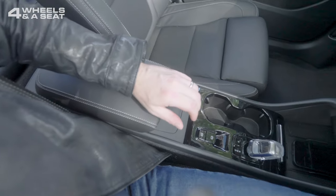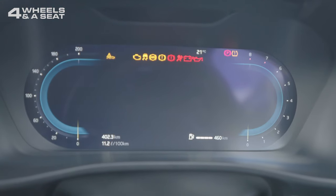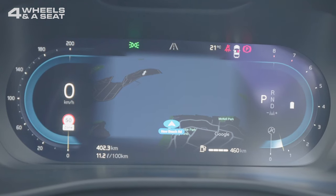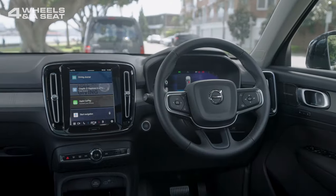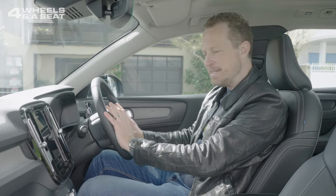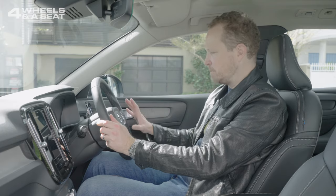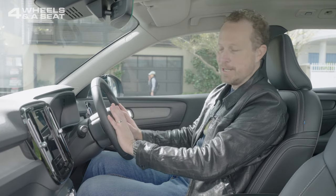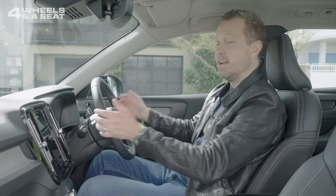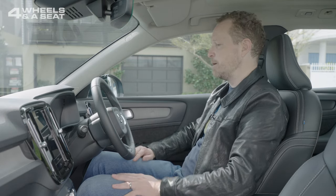There's a good-sized centre console bin. A head-up display is one thing that's missing that I would love to have in this car, but the instrument cluster is very good, though there's not a lot of customisation available. There are some nice Google Maps displayed in the centre, which are actually quite helpful. The steering wheel has a great feel to it — it's a classic Volvo unit. The buttons on it, though, I don't love, just because it's a bit hard to work out exactly what they do. The sound system controls are mostly on the right, and the adaptive cruise controls are on the left, but they're not marked very clearly, so there's a little bit of button mashing that has to go on. No paddle shifters in this car, but you can change gears manually with the crystal knob on the lower console.